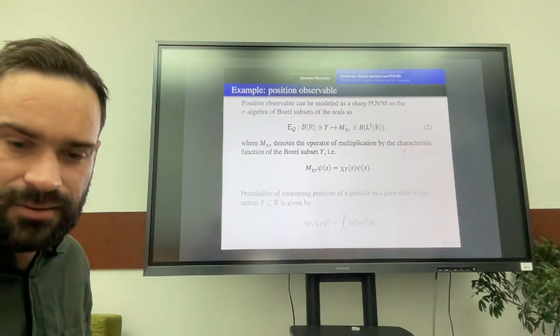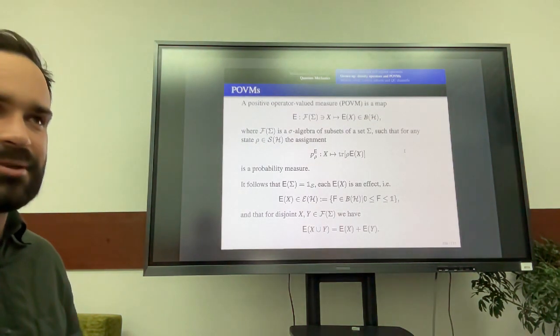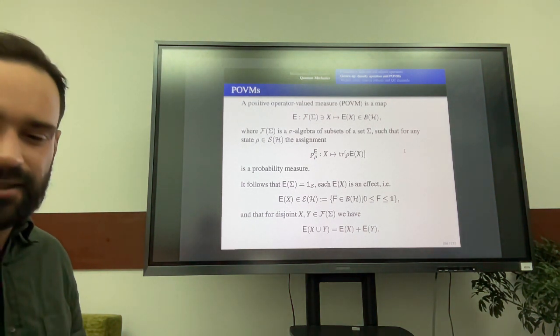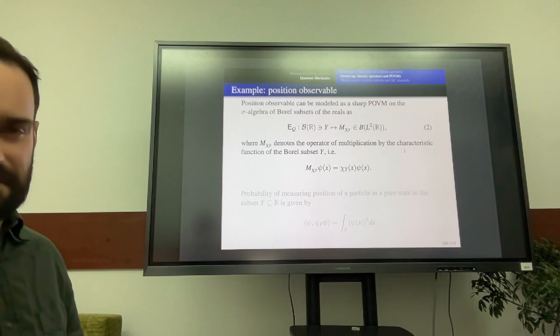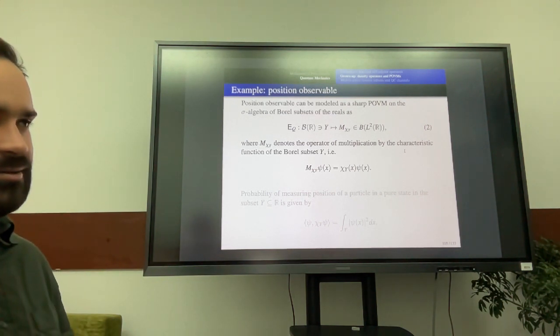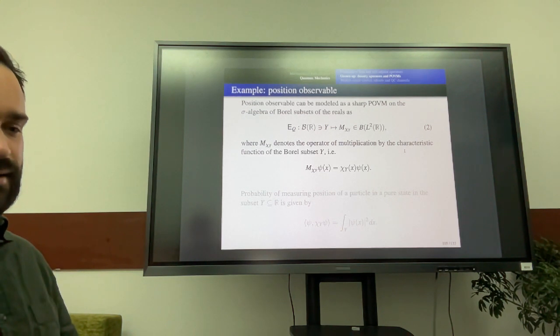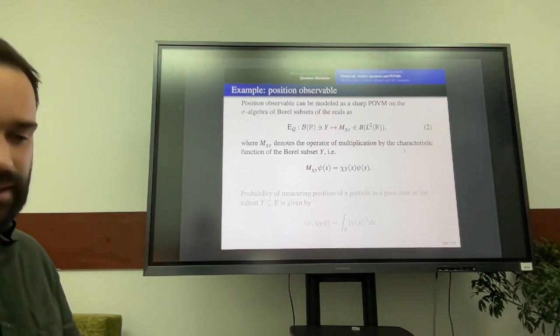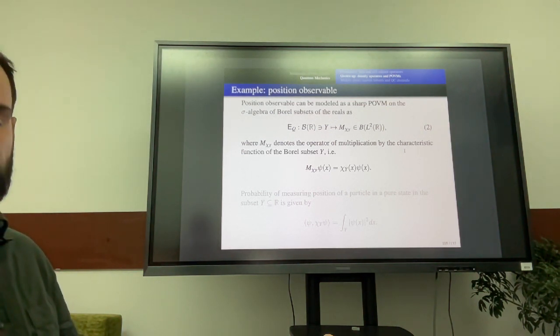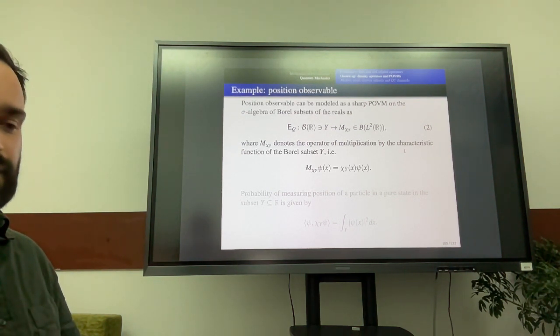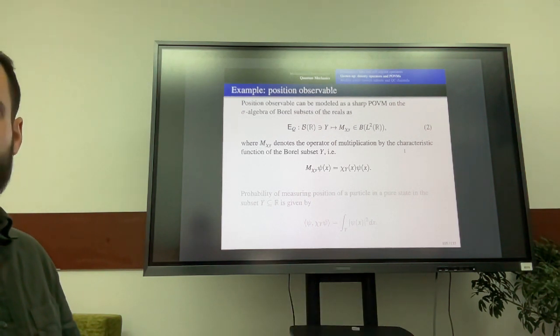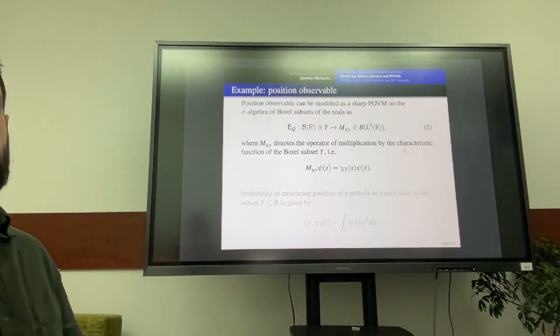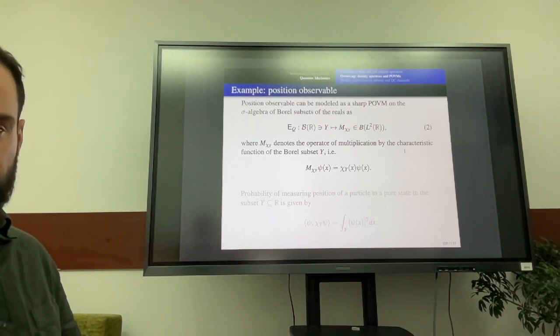What's later? Okay, on the next slide I have an example, so maybe this is gonna be helpful. Position observable. We would like to be able to measure the position of particles, and you can already see that if your particle can be anywhere, then this space of outcomes is continuous and not compact. So it cannot be described by a single bounded self-adjoint operator. One way to do this is to drop the boundedness requirement and define the unbounded operator of position. That's what people do. But another way is to speak about POVMs.